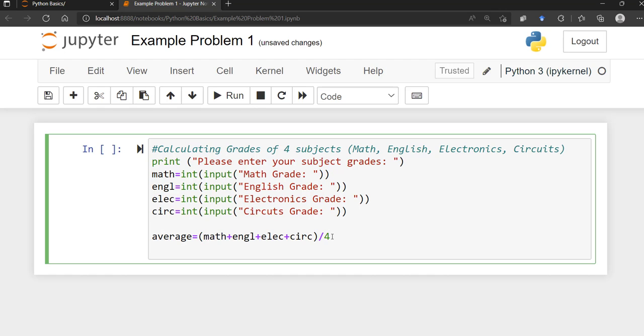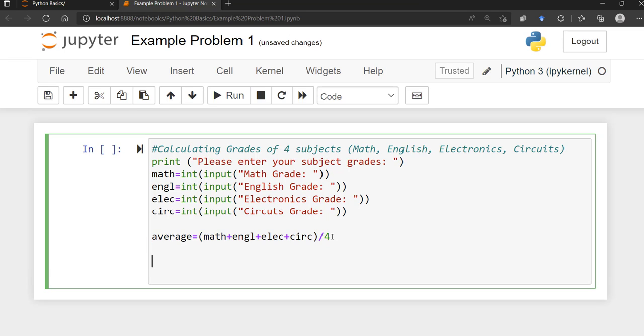Now I calculate the average in this particular step. And now, depending on what the average is, that's what I'm going to assign a letter grade. So that's what I'm going to use, if statements, and we've seen that in previous videos and tutorials.